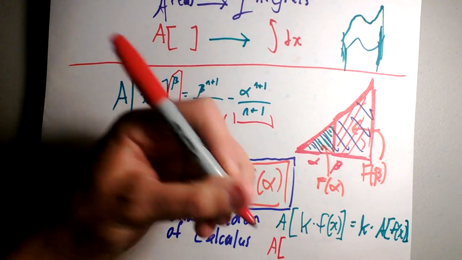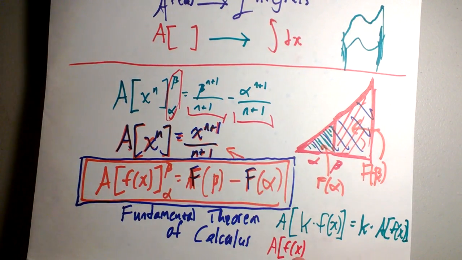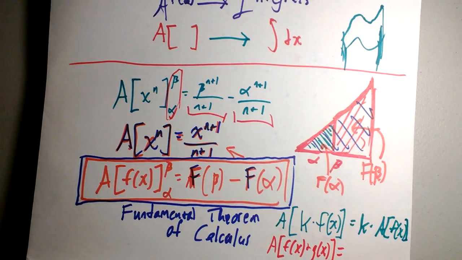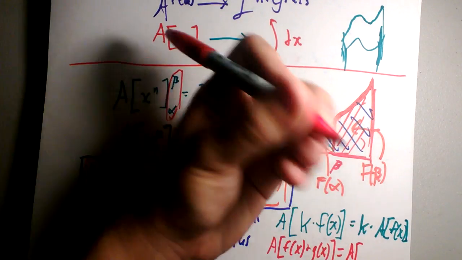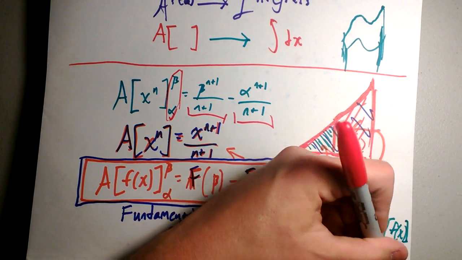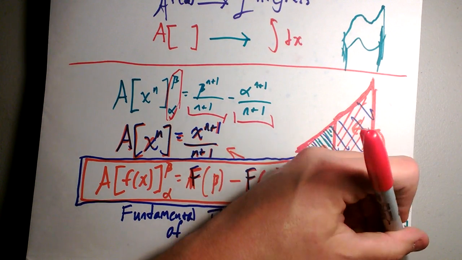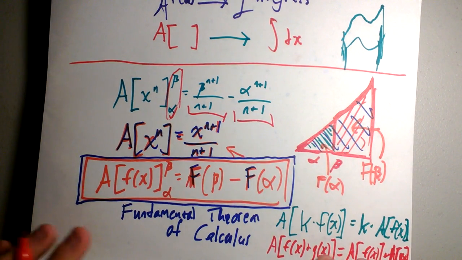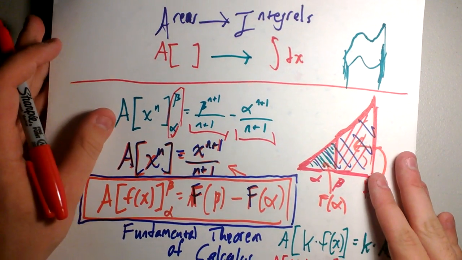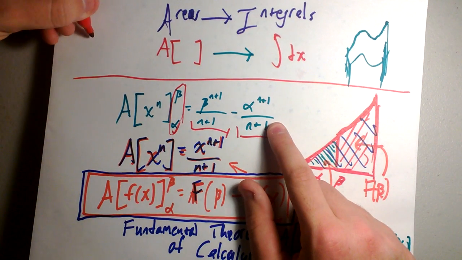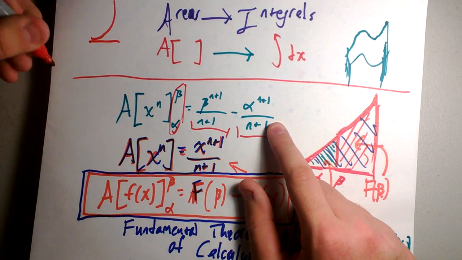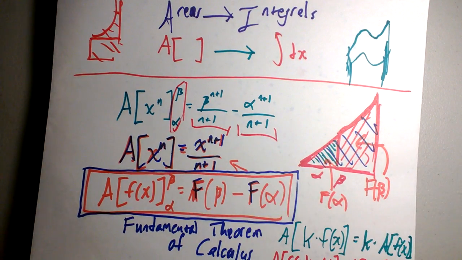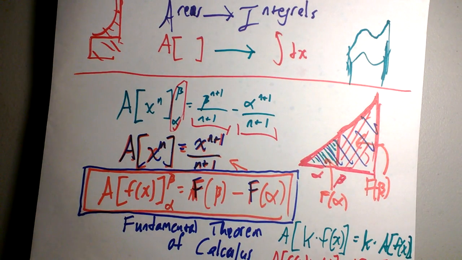So if you have the area of two functions added together, since we already used f of x, let's call the second one g of x. If you have the two added together, you know what happens? It's the area of both of them separately. So area of f of x plus the area, capital A, of g of x. You add the functions together, you have two different areas. If you have two different curves, like my example was x squared and a flat line, it's basically the areas of them separately added together when you calculate it. That's a simple example, but it extends pretty well.